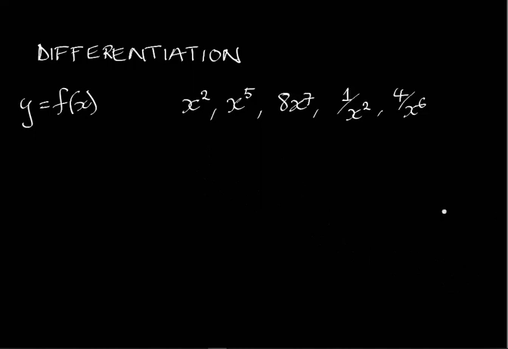The same applies to integration. When you see a rational function, where we have 1 over that, or maybe 4 over that, just make the x that's in the denominator have a negative power, just like we do for indices. Now, when we're differentiating, I talked about the power rule. What is it? It states that if we have any of these, notice we have x squared, x to the power 5, and these other terms, I'll write a general form.